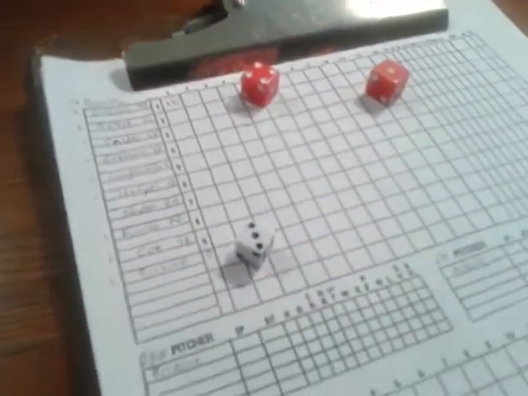Pee Wee Reese, the shortstop, steps up. Here's the pitch. It is a 3-5. Pee Wee draws a walk. So Pee Wee draws a one-out walk.